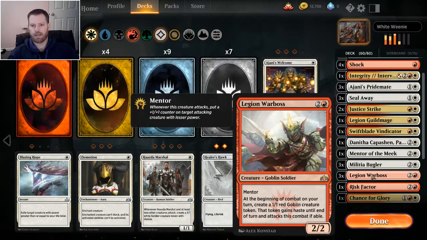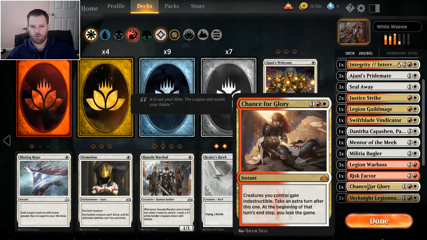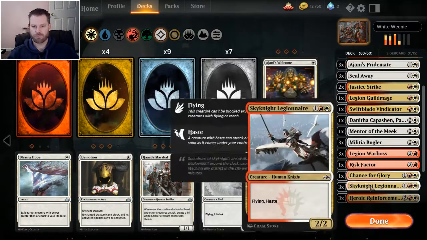I did get one in a pack recently. These are super cool. I do have a risk factor, so there's only 1 in the deck, so I threw it in there. Chance for Glory. This card is super awesome. I've used it. Now, I will say that I have used this to win games before, but I didn't rely on it to win the game. So, it is what it is. It's just in there for fun.